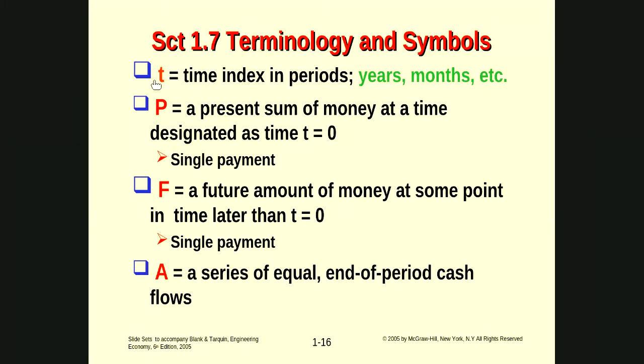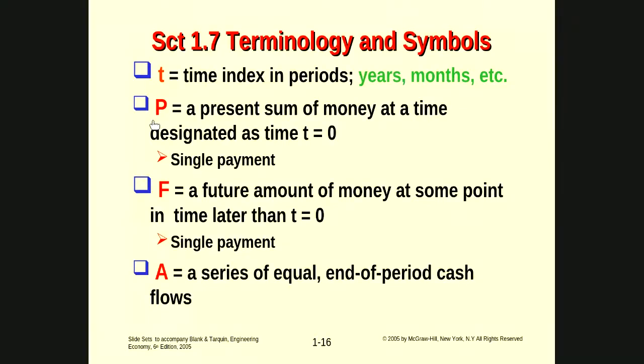The T, usually we use it as engineers for time, so it is easy. And time in the economy doesn't have to be years only, it can be months and weeks or days also. P is the present. Now it is like English grammar, okay? P is the present, meaning that at time 0, okay? And it compares also, we will come to that when we finish all the terminologies.